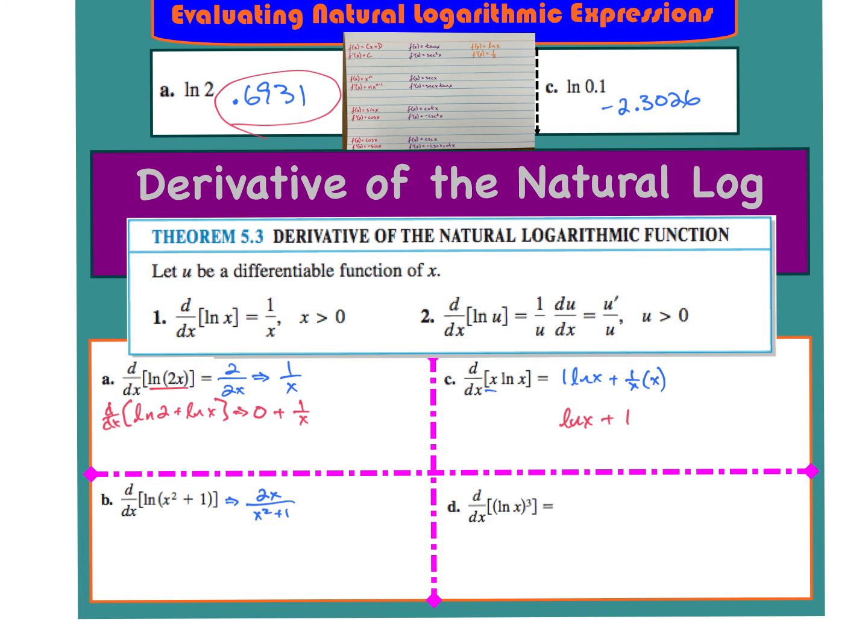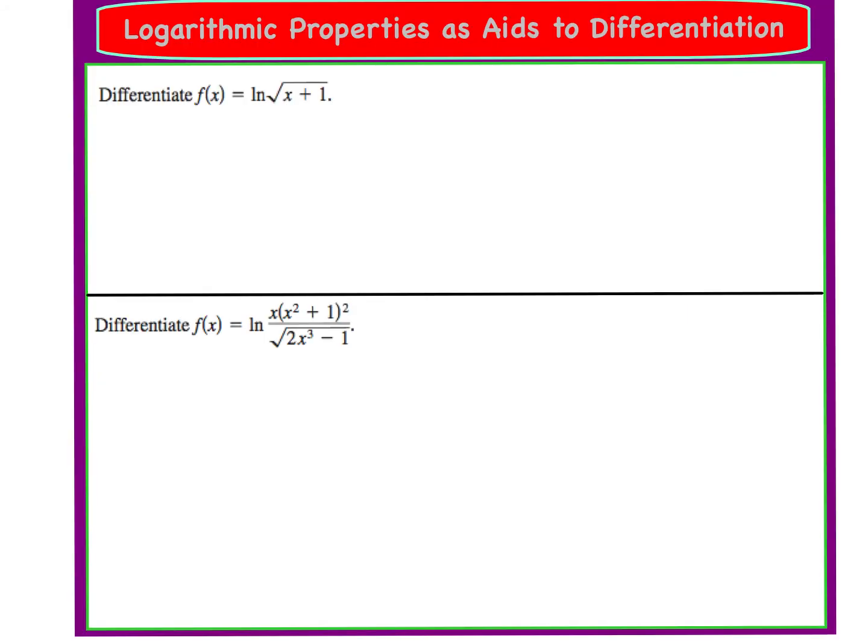So let's take a derivative. So what gets to be brought out front after we take a derivative? A 3. And then I have the quantity of natural log x squared. Then I need to use the chain rule. Never forget the chain rule. So what needs to be popped out? 1 over x. All right, the derivative of natural log x is 1 over x. So then we're going to simplify it up a little bit. So we're going to put 3 times the quantity natural log of x squared up top over x. Pretty good? All right, let's look at these two.